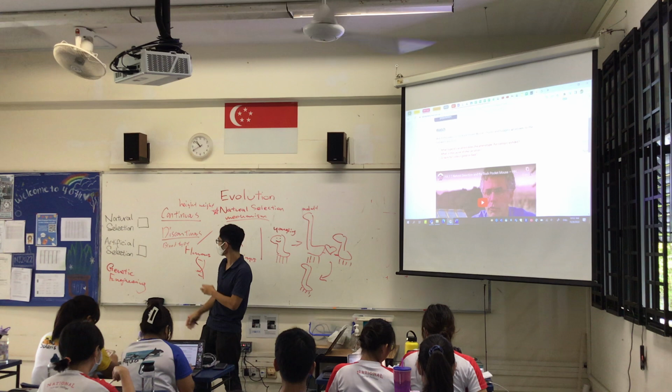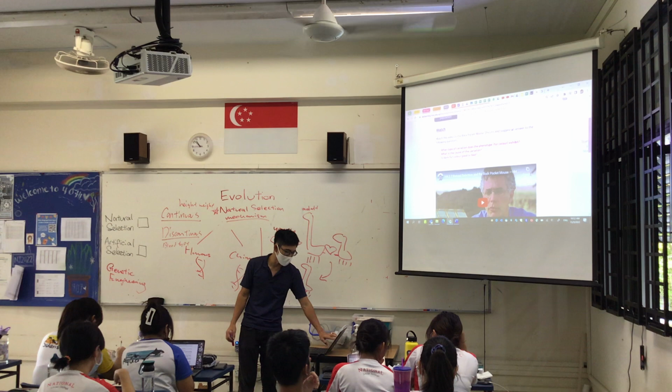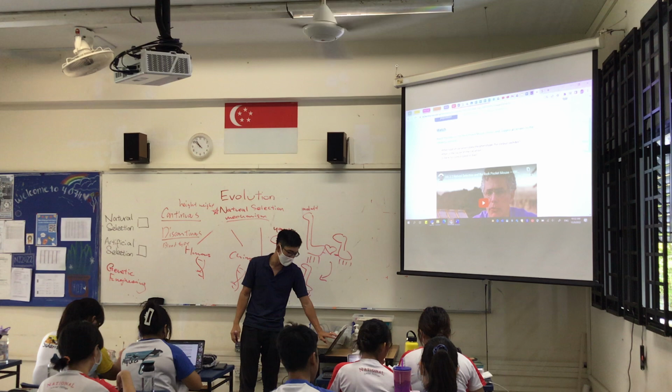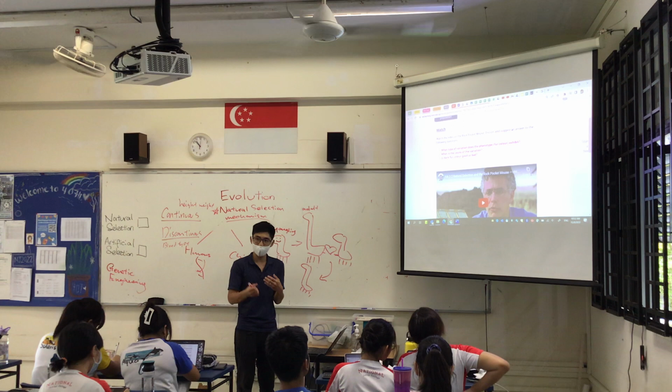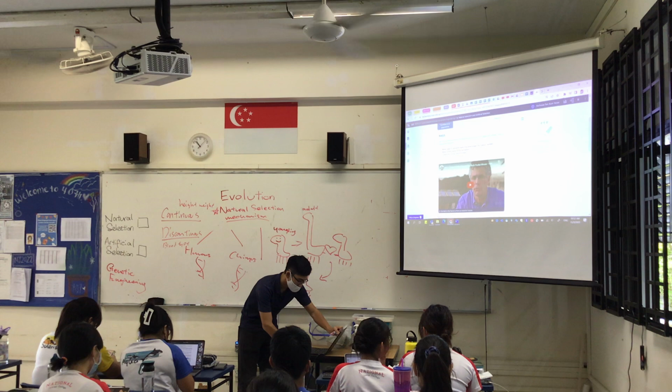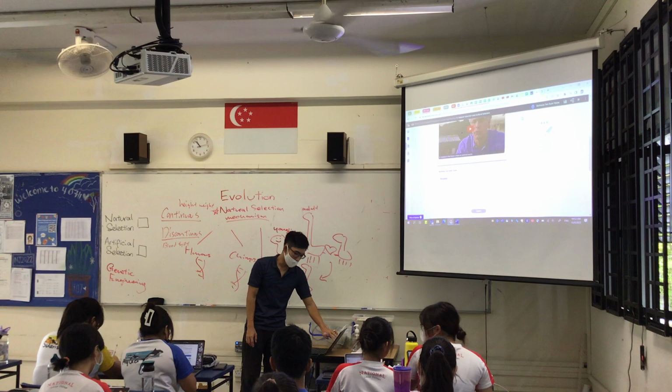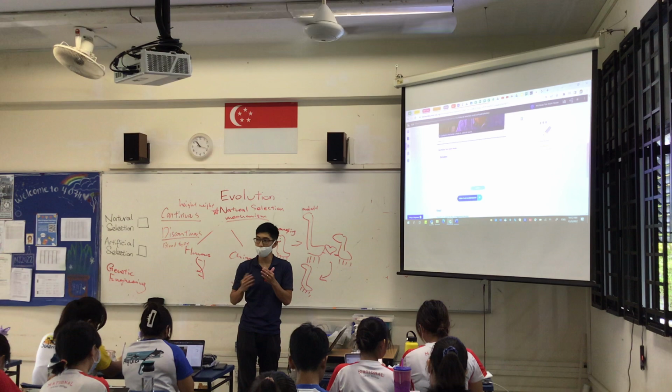Second question, what is the cause of the variation that we will next observe in this group of animals? Last but not least, is dark fur good or bad? To paint some context, we are about to watch how a population of mice called the rock pocket mice evolved over time, from one fur color to another. So that is the context we're about to watch. You can stand by right now for your typing tests. Under answer, you can stand by and take out some notes here. Later on, we'll share with each other your findings after you watch this video. So, three questions.